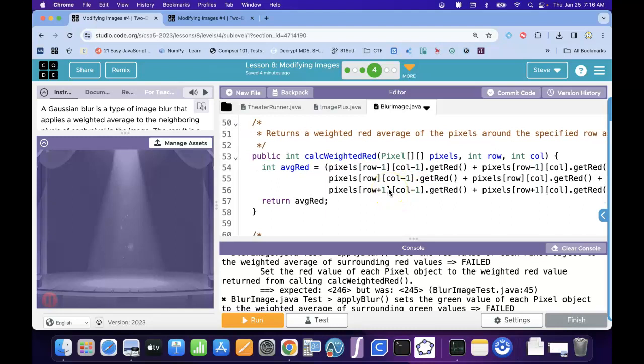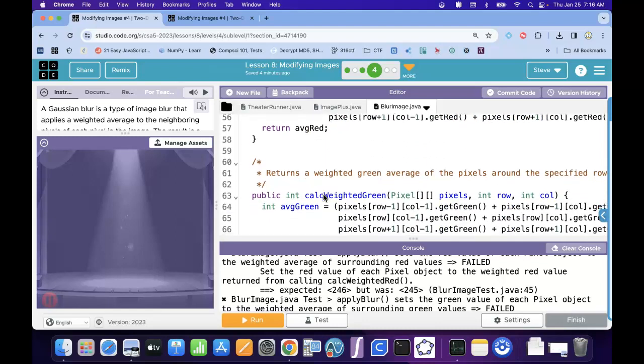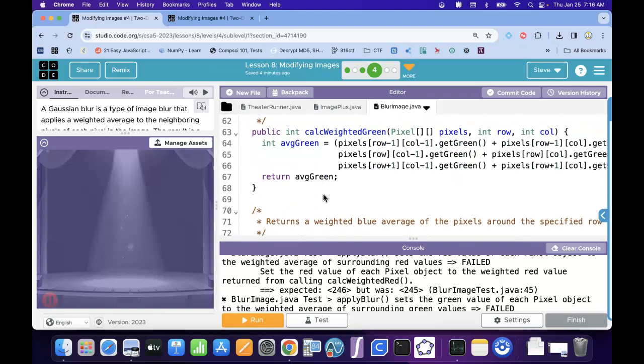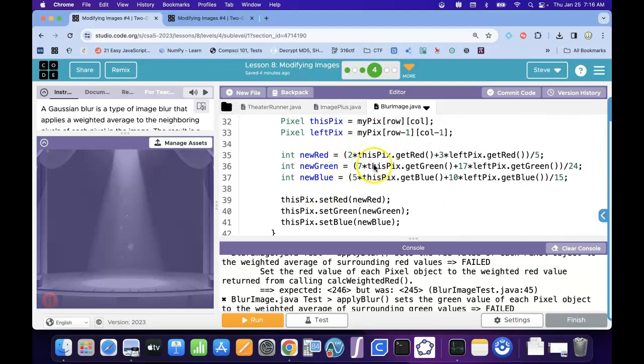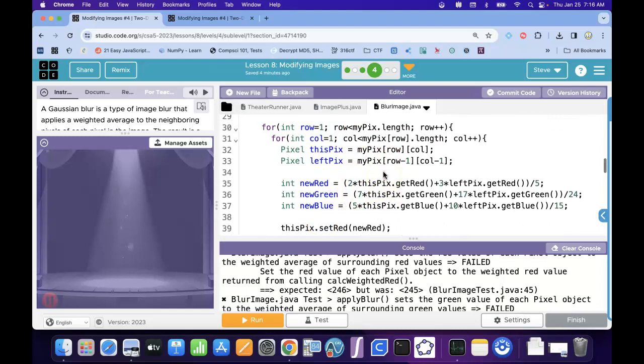There's a calc weighted red, which takes a pixel array and a row and a column. And there's a weighted green, and then there's a weighted blue, and that returns the integer that I'm supposed to use. So instead of me doing this integer up here, what I want to do is it will do this for me. So I didn't need this stuff.